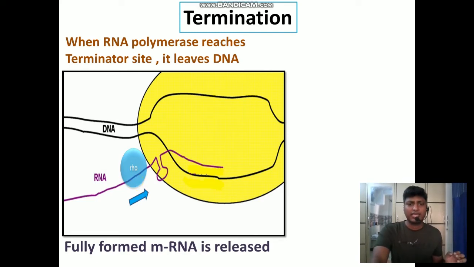At times, guys, there are also certain poly-U sequences on the DNA which also help in the termination of transcription, because of which there is a formation of a hairpin loop-like structure in the RNA. But we won't get into that much detail, right? So what you need to know is basically there is a terminator site which is after the structural gene, and as RNA polymerase reaches the terminator site, it will stop the process of transcription and the RNA will be released in the nucleus.